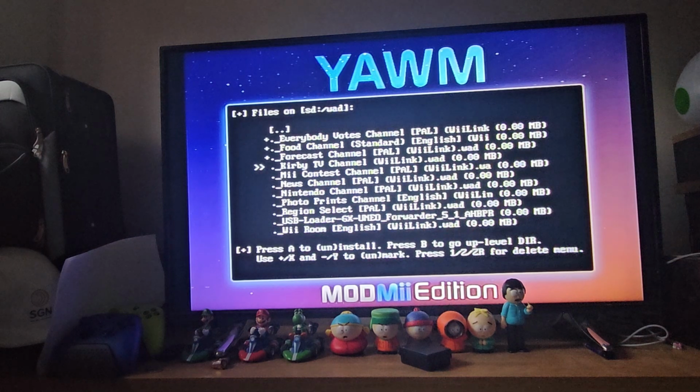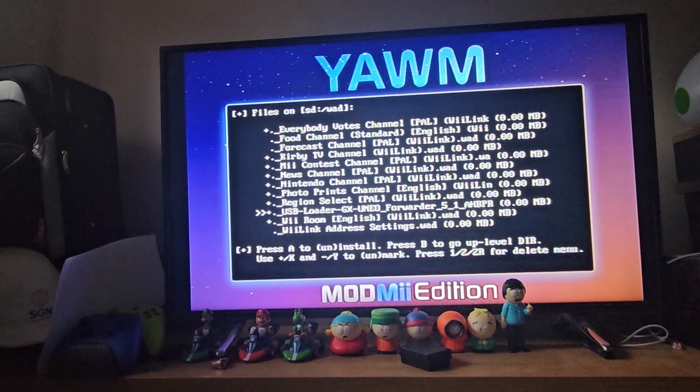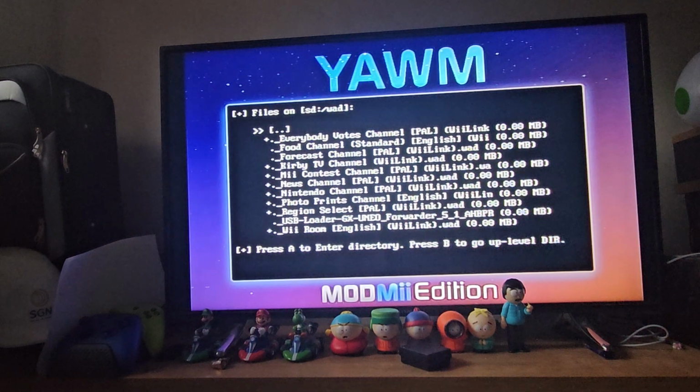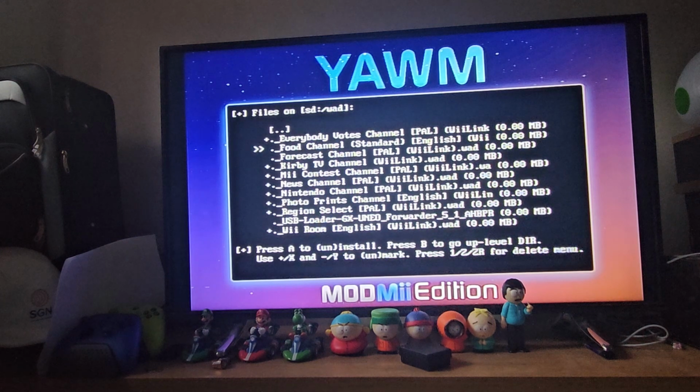And I have quite a few on here. I have the Reconnect versions as well, I believe, but I'm just going to click all of them, just a plus for all of them except a USB loader, as I've just installed that recently. But these are all going to be done in a matter of moments. When these are finished, we can exit out of this part of the channel, which should be guided on screen.